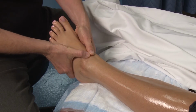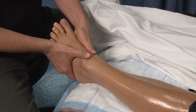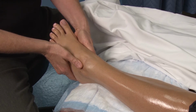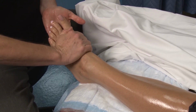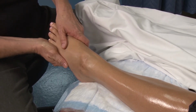This area right here at the top of the ankle and down and in front of the ankle bones is our reflexology area for the inguinal lymph nodes. So if we just give these a few strokes right here, that works. And I'm always keeping in contact.